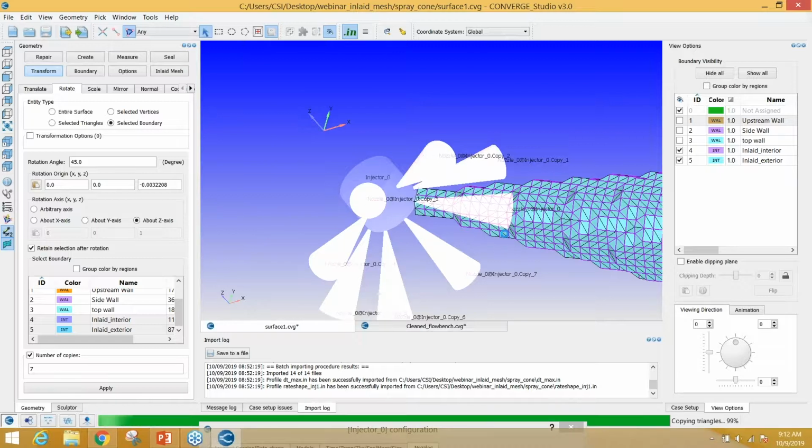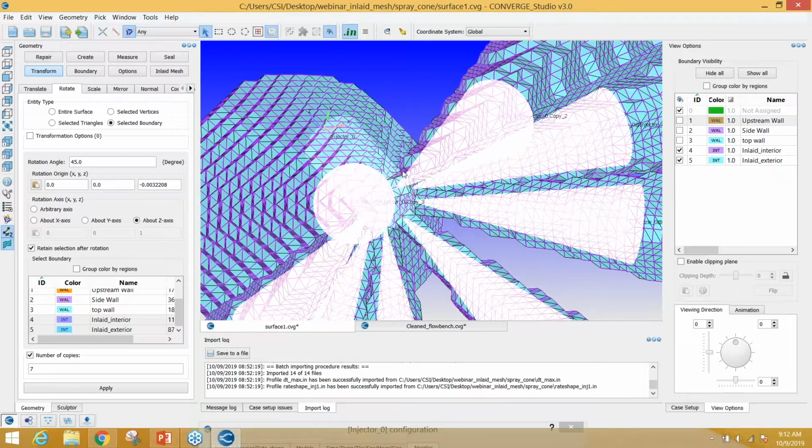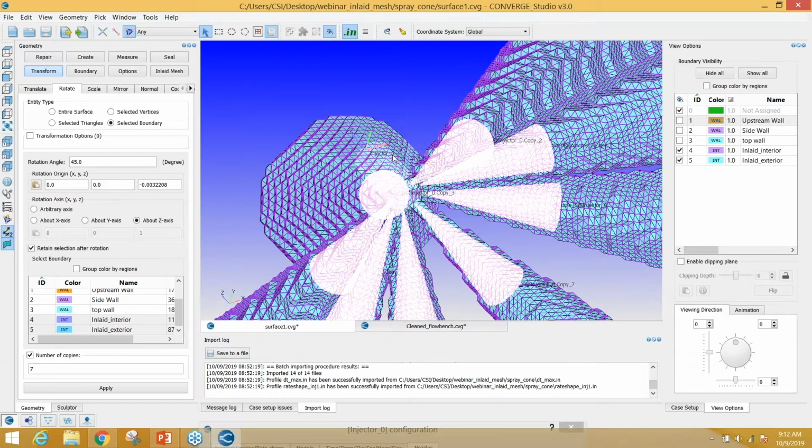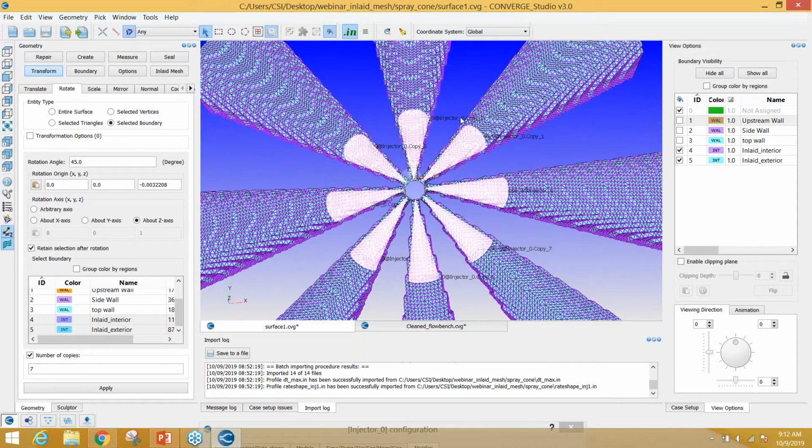At this point, as it copies the inlaid mesh, Studio is also able to figure out that these are all inlaid meshes that it is creating. So when it creates all these new triangles, it keeps them in the right boundaries. So for example, inlaid exterior would now refer to all of the outer triangles for all of these inlaid meshes.